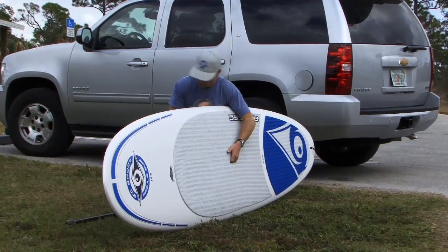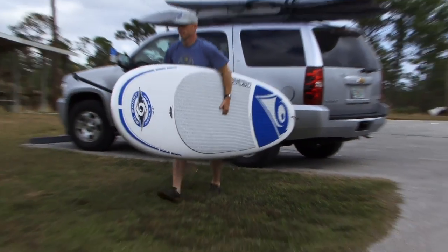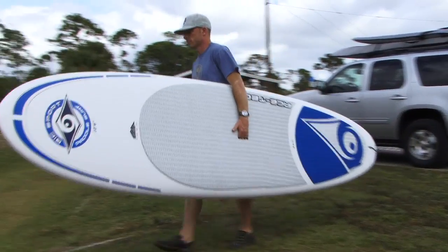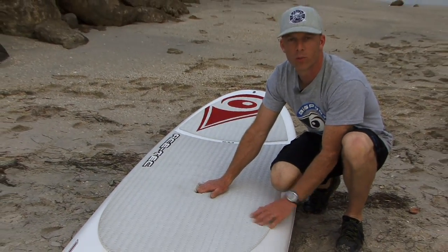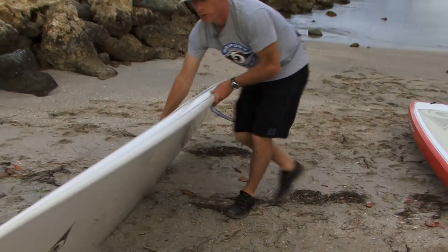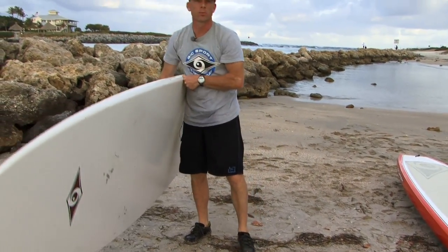First off, whenever you're lifting your board, you need to protect your back by bending your knees and keeping your back straight. Keep in mind that your board is going to catch a lot of wind when you pick it up, so make sure you note the direction the wind is coming from and how hard it's blowing before you pick up your board.